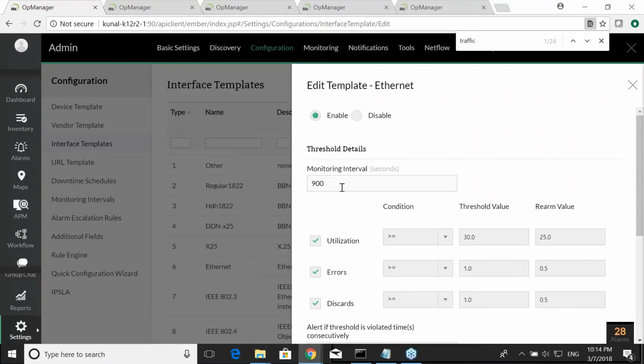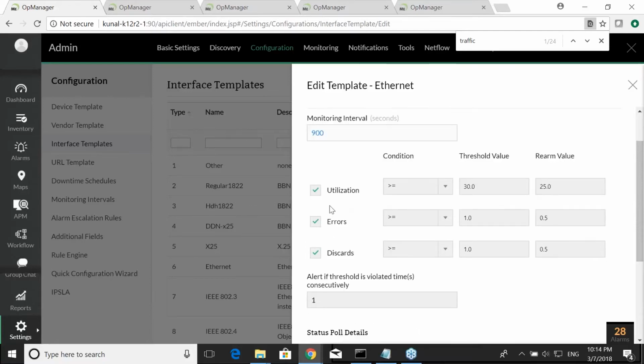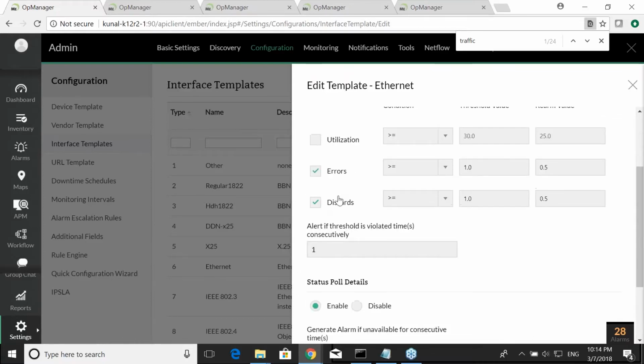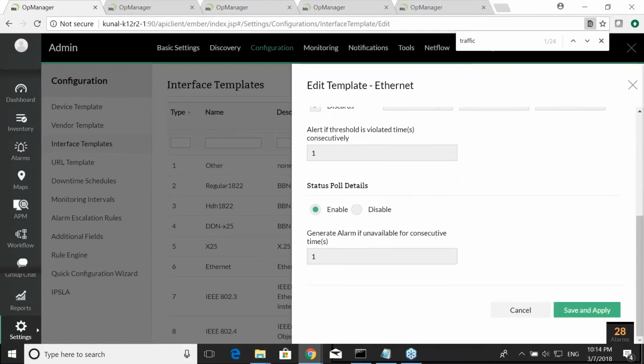And if you wanted to change the monitoring interval for the respective interface, based on the criticality, you can just go ahead and reduce the monitoring interval up to 1 second. If you wanted to disable the utilization monitoring for this, and only monitor errors and discards and update the thresholds for the errors and discards, you can do that.